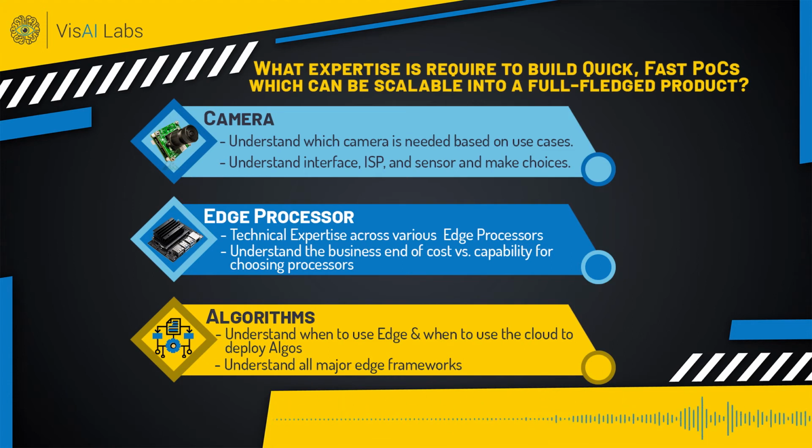So the next thing is choosing an edge processor. Again, like the camera, you need to understand the horsepower that's behind this edge processor. Has this algorithm that you're picking off the shelf been tested on this platform? Because if it has not been, then you carry the risk of trying something new on this hardware, and that is going to consume a lot of time. So when you pick an algorithm and when you pick an edge processor, you have to make sure that it has been tried before. If it has been tried, then it's well and good.